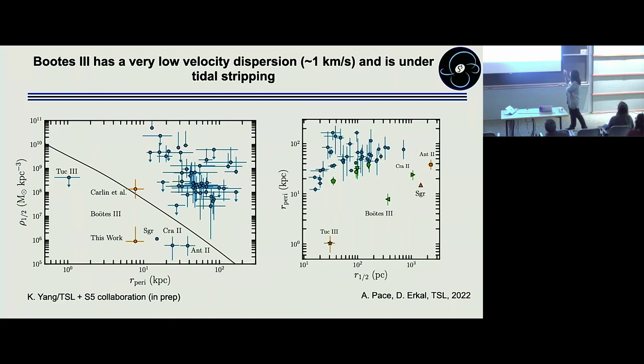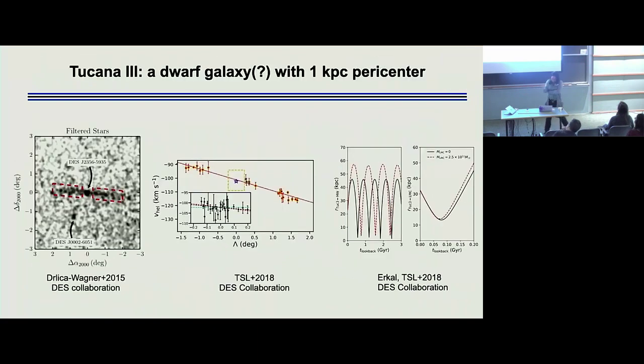It also matches with this picture here. The next one is Tucana 3. That is the first disrupting dwarf I worked on when I was a postdoc. Here is the result from the discovery, a dwarf galaxy with tidal stripping tails. Then we found the member stars from spectroscopic follow-up, with a gradient. Then we fit the orbit with a pericenter of 1 kiloparsec and an apocenter of about 50 to 60. So think about it: it's a dwarf galaxy that gets as close to the Milky Way center as 1 kiloparsec. I would be shocked that no theorist has gotten interested in working on it, given it is 6 years old. So I want to re-emphasize it.